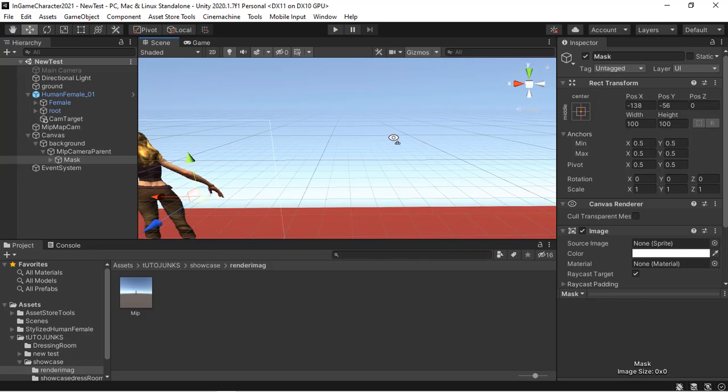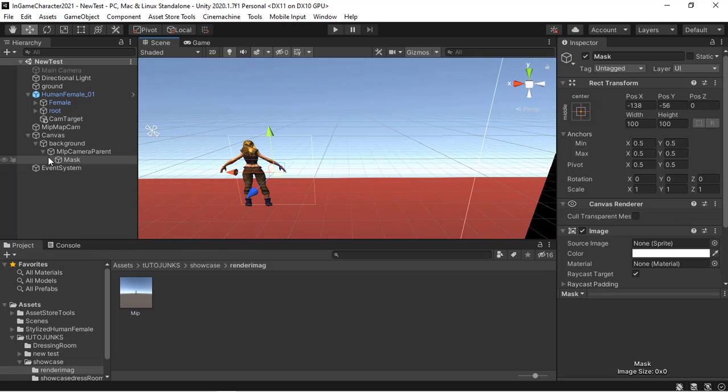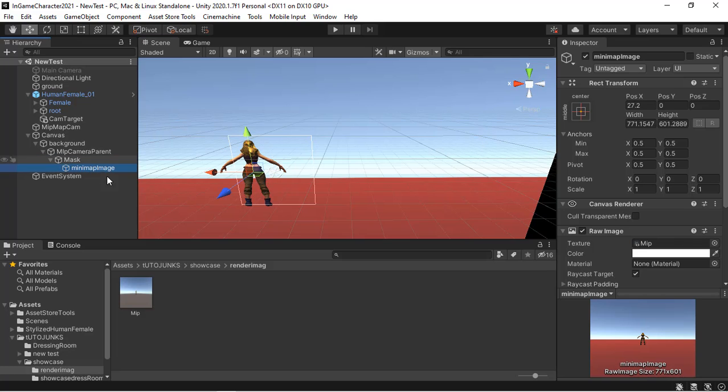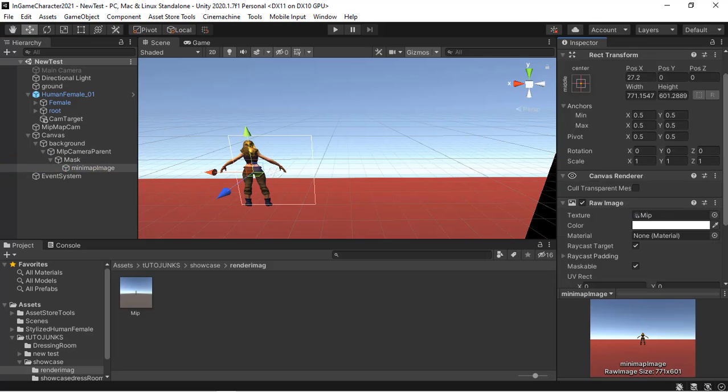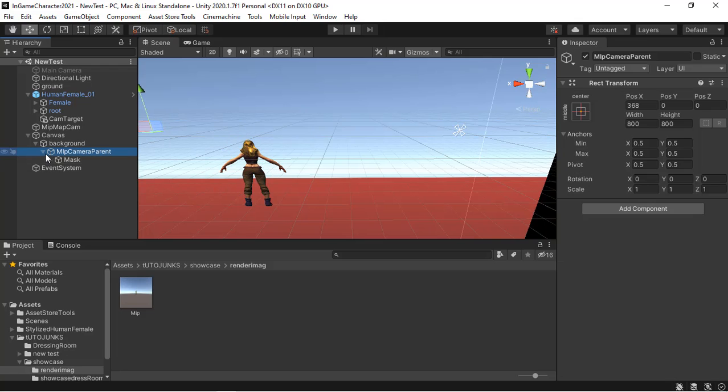Yeah, if you observe it, it's the max, and finally the map image, which I drag and drop the map renderer into the texture slot there in the raw image. Alright, I'm not going to go through the process of how I created a new map in this video. I'm going to go straight to the point about how to use the character tools.